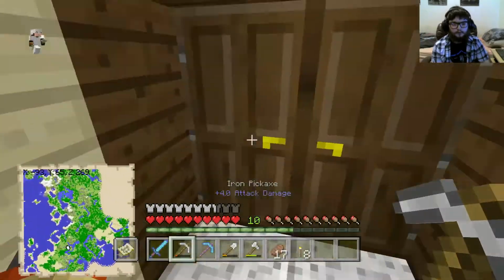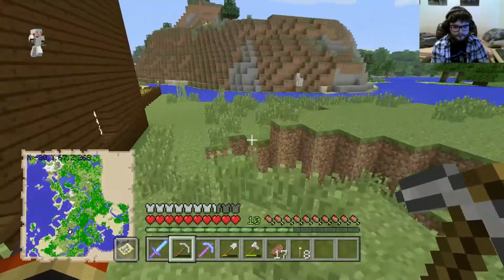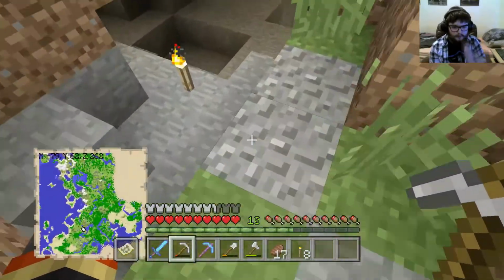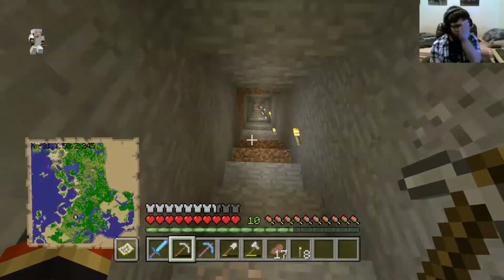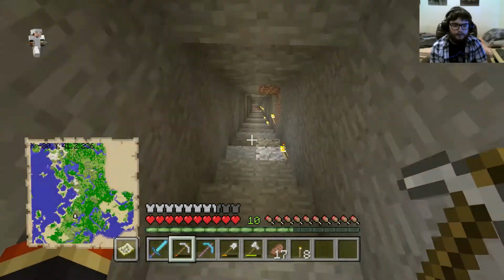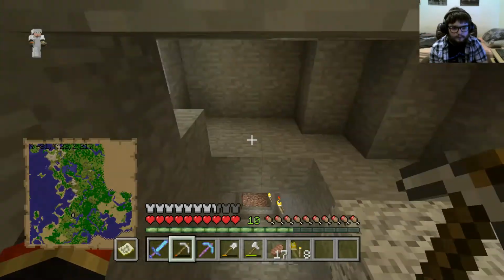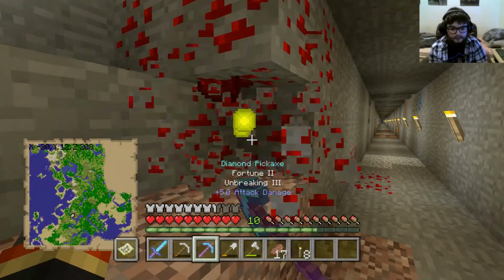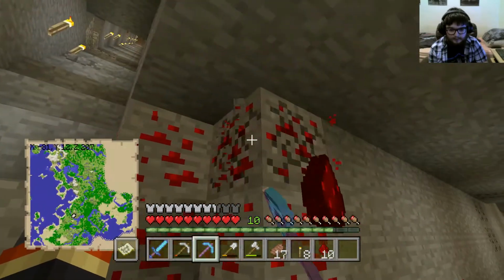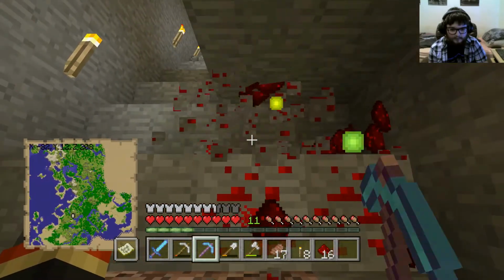Now we got some nice fortune and unbreaking pickaxes as well. I got an unbreaking slash fortune pickaxe, which is very good and very useful. So let's go down the mines, and we're going to use iron pickaxes for normal use. And then when I encounter ores, like this, it will give me way more than a normal one would.